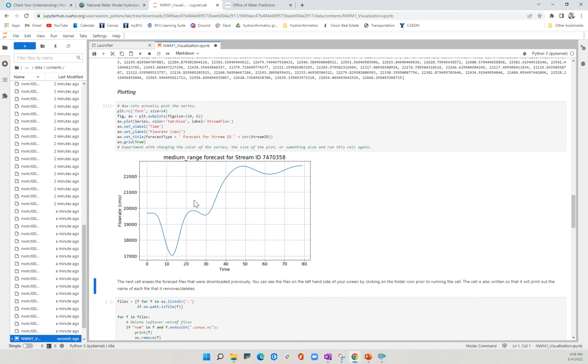So now that we have it plotted out, we can make a lot of observations about this graph, or the flow rates that are happening in this reach right now. So we can see that cubic meters per second. Okay, we got time. So right now it's at just under 19,500 cubic meters per second.